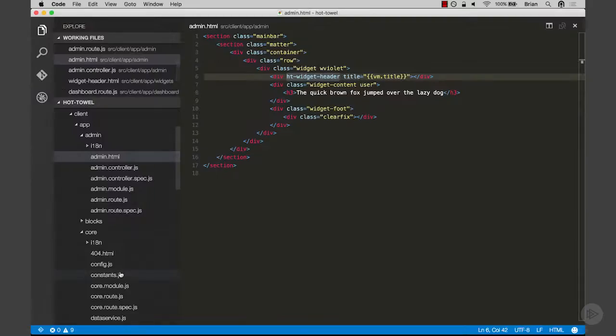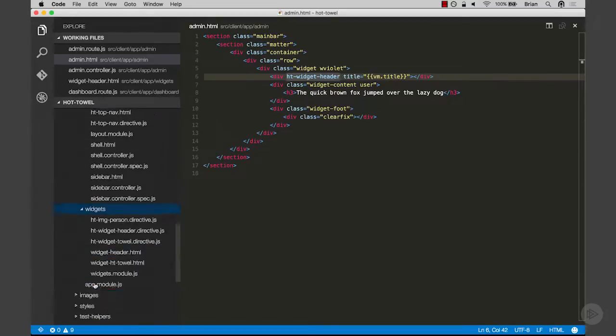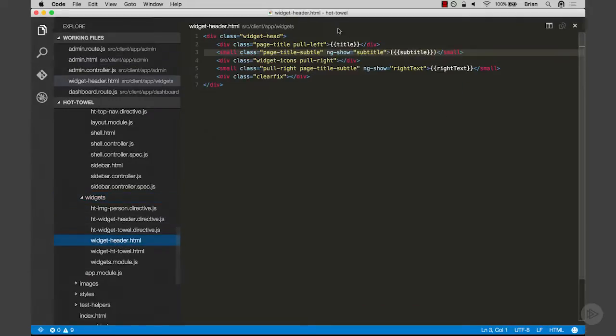Okay. So we need to go into that widget, which is... I think it's under widgets, isn't it? Oh, yep. Good point. That's where I keep my widgets, under widgets. Good thing you know this app. Yes. So here is that title. That's where admin's coming up. Okay. So what we can do again here is just say translate. And actually this should just work as is because the title is going to equal that key, which is admin. So that's interesting. So you don't have to say title, translate equals then the key value if the thing you're binding to in the value after it is the key. Correct, yeah. Wow. Cool.